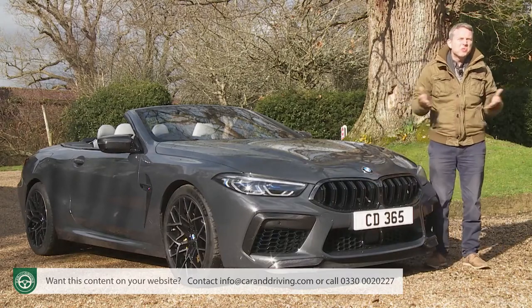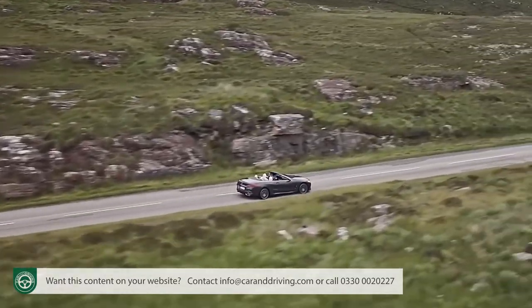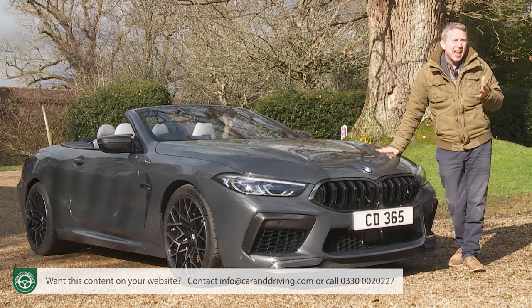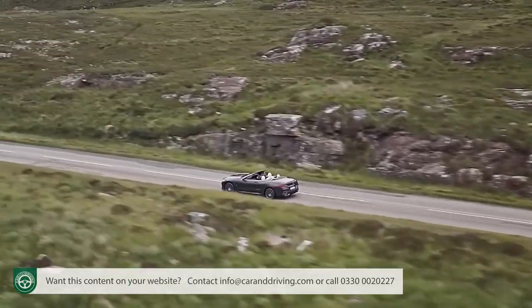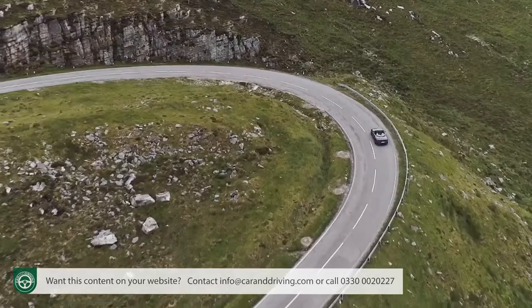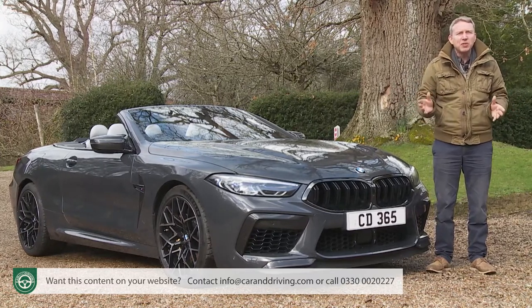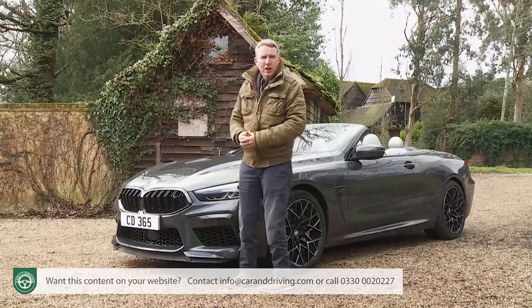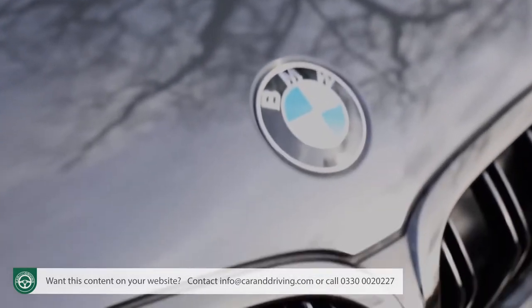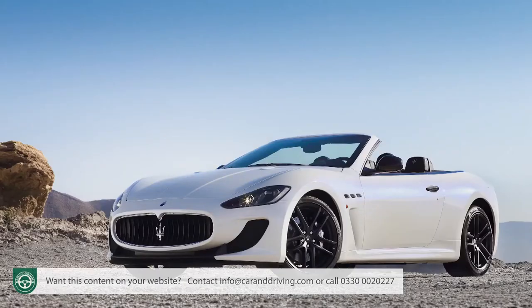There are only two ways we could really imagine anyone being disappointed by this BMW: if you expect it to be an out-and-out sports car, or if you can't afford it. The first is unrealistic — buy a car of this kind and you're buying a grand tourer, and this 8 Series is very good indeed at GT motoring, yet significantly more dynamically able than its 6 Series predecessor if you want to throw it about. As for the prices, yes they're high, but rival brands are asking similar sums. Bigger, faster and sleeker than any of its predecessors, this is the most desirable convertible the Bavarian brand has ever made — a car capable of seriously worrying a comparable Porsche, Mercedes or Maserati. You'd better believe it.